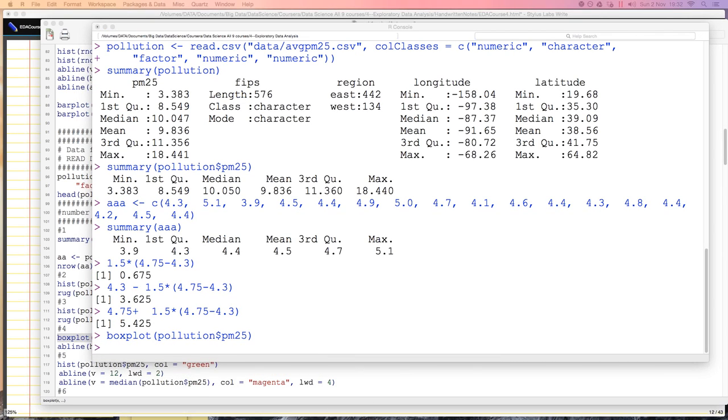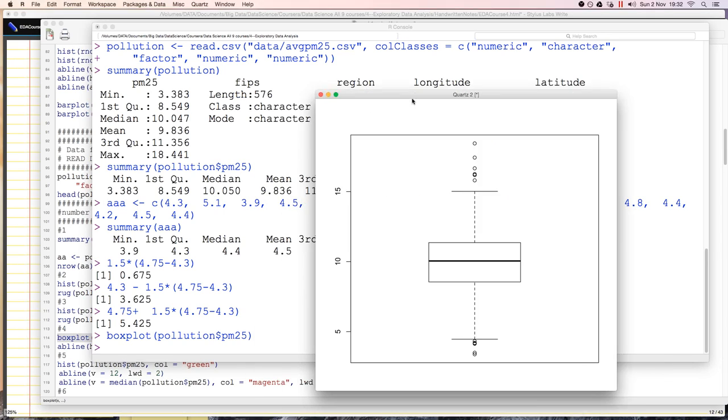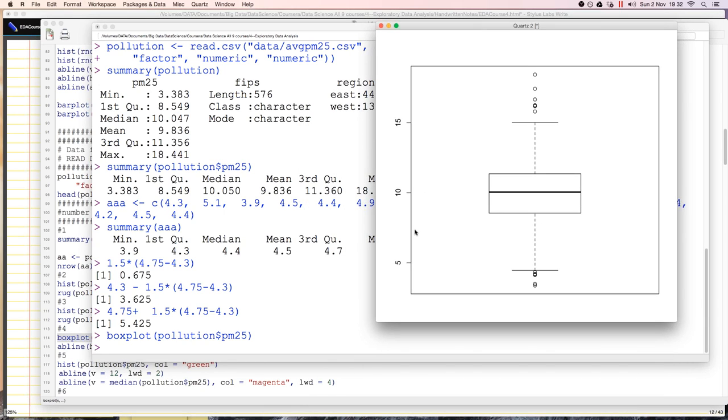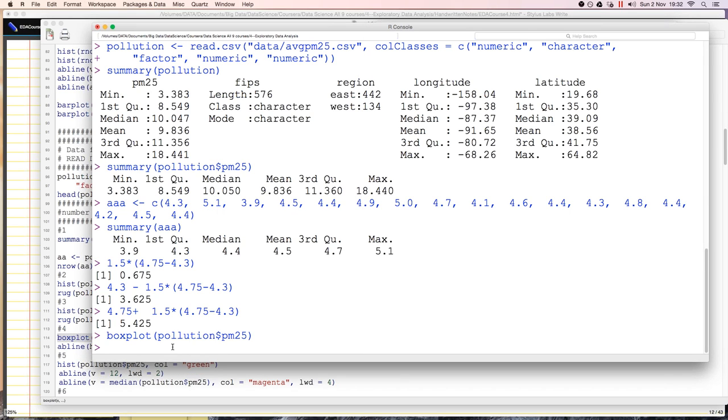So what do I have now? I will get a plot here. I'm just putting it up there for you guys. So this is what I get. Can you see this? So immediately I can make out that the median is around 10. At the same time, what I need to do next is, because my line of interest is at 12, I'm saying upper values 12.